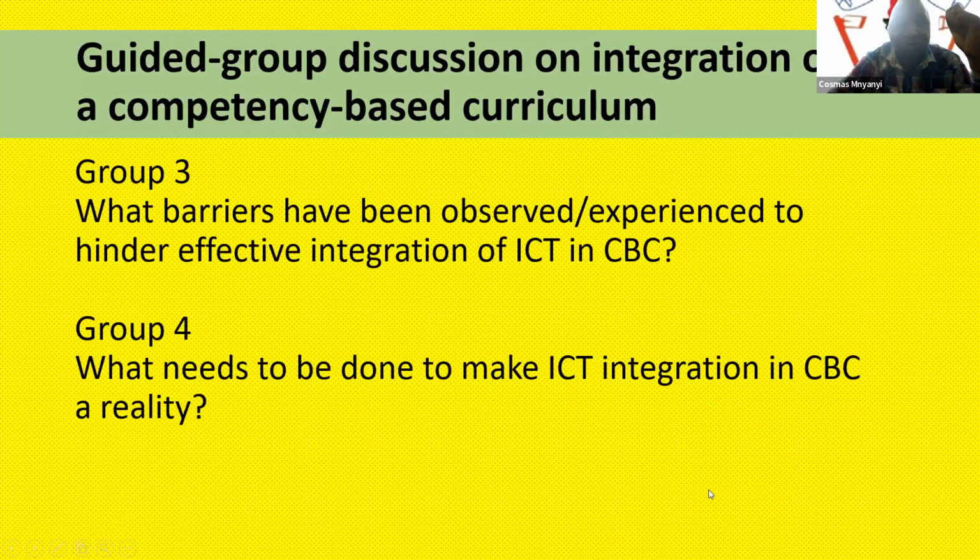And also group number 3 will try to look at what barriers have been observed or experienced to hinder effective integration of ICT in CBC. And group number 4 will try to tell us what needs to be done to make ICT integration in CBC a reality. Now, the Secretariat can help to group us in 4 groups, and in the groups, I expect you to do it in 10 minutes, and then we'll come back for plenary session. Please, Secretariat, help us to group in those 4 groups. Thank you.